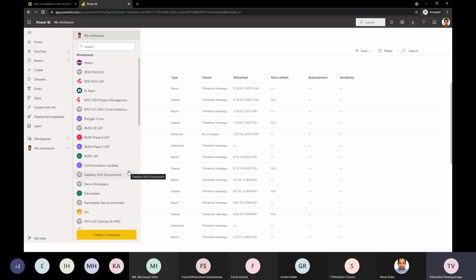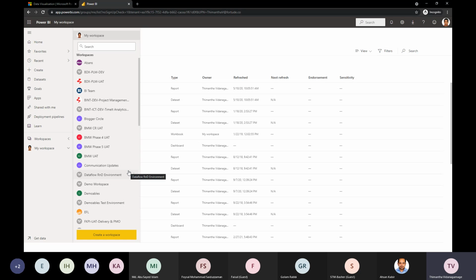So basically, if you are a first-time user and you haven't used Power BI before, you will have a trial for pro license which you can use. It's around 50 to 60 days. You can create a workspace using that and do these kind of tasks if you are a first-time user.